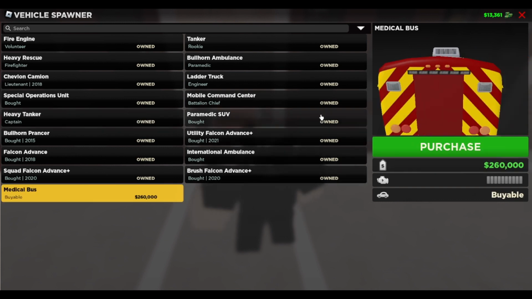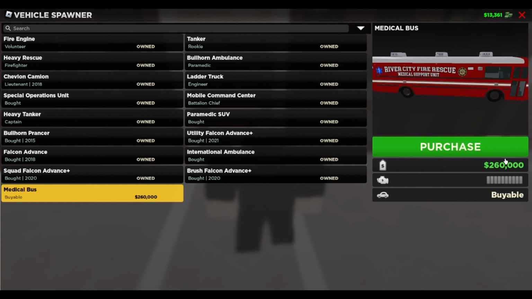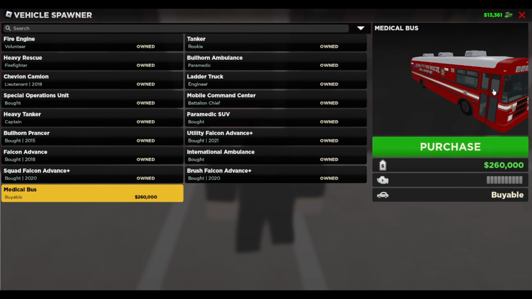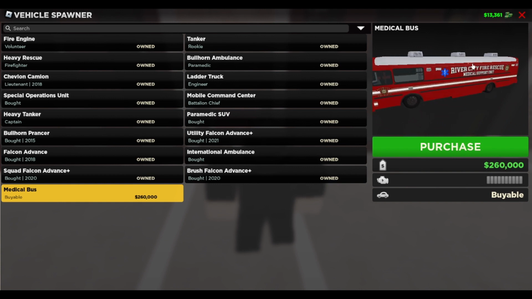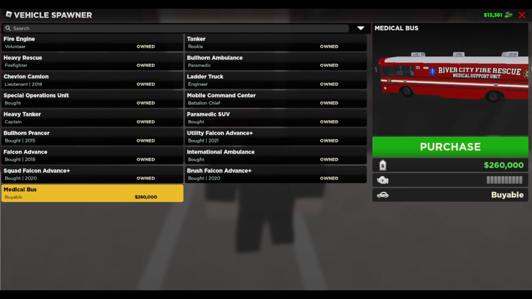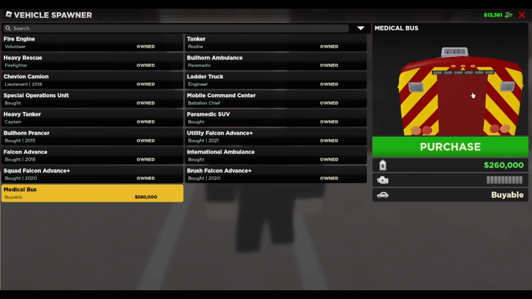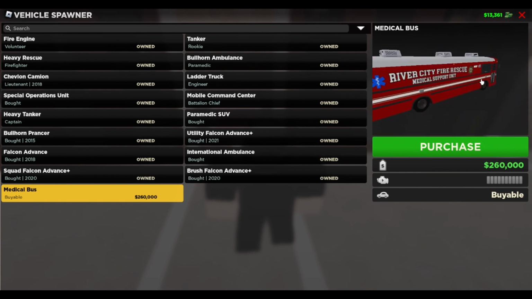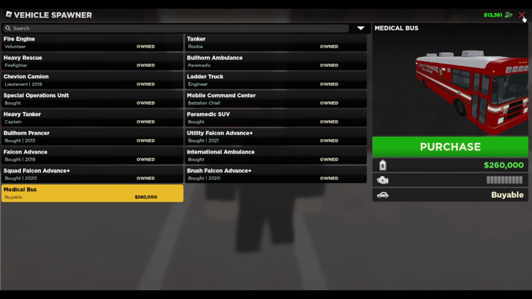Then you also have the new medical bus. You can see I have not enough money for this. But anyways, you can see it has a full-on interior with a seatable bed. And it also got 3 ventilation points on top. This back entrance is also enterable. So yeah, there you go.